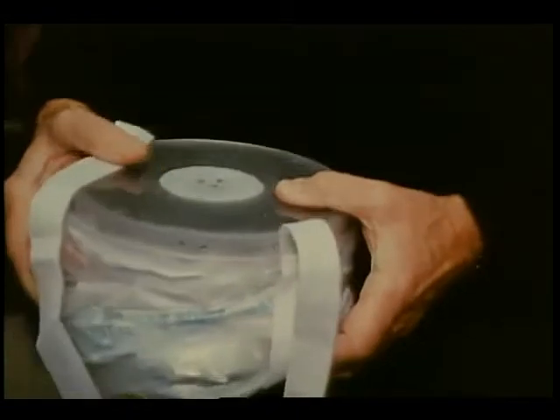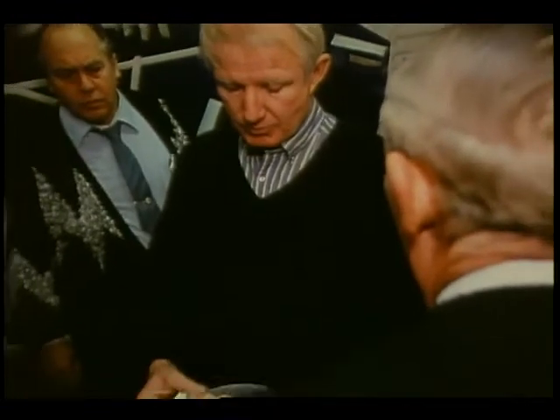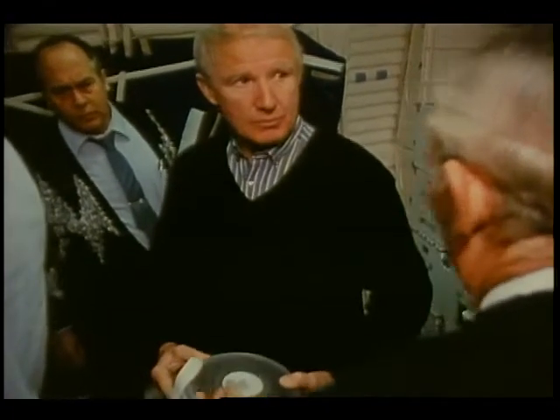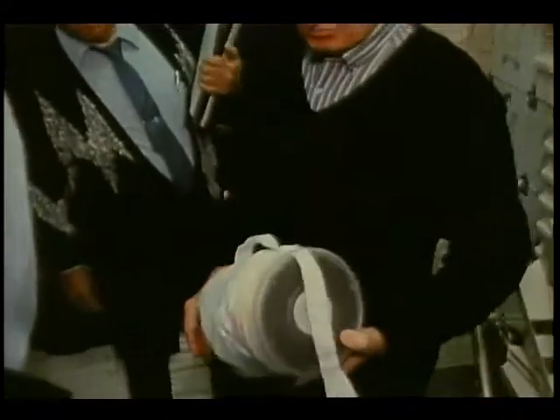Any juice will get absorbed into a filter on the other side. This is activated charcoal — this black stuff takes out the odor, so you shouldn't be able to smell the thing. This is a one-way check valve. There's a water barrier that allows air to go through but not water — it's a Gore-Tex membrane on the backside of the filter next to the trash.